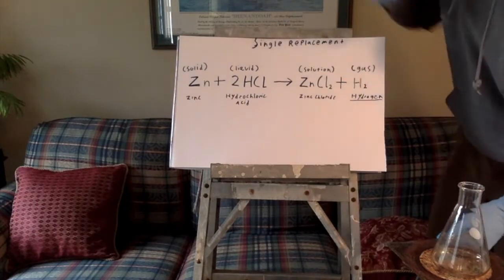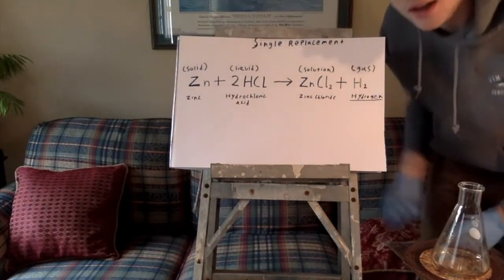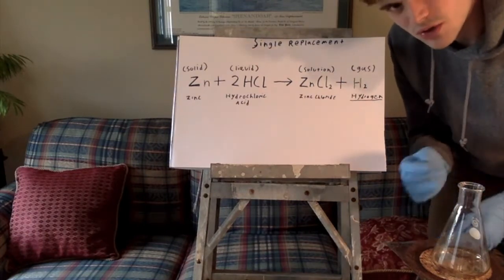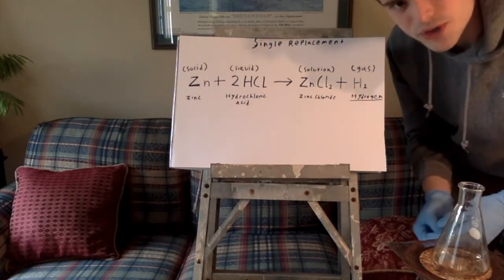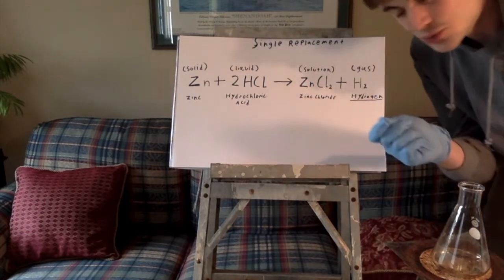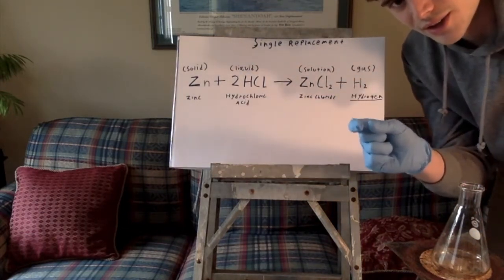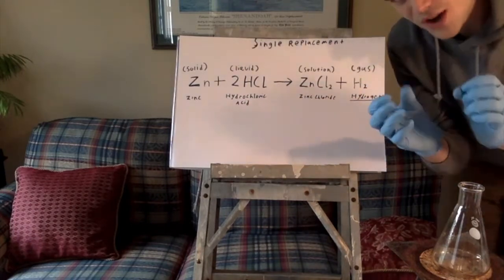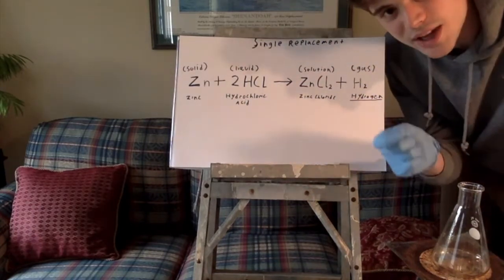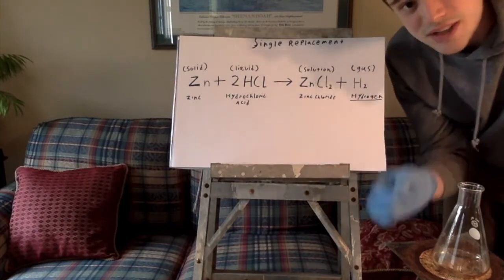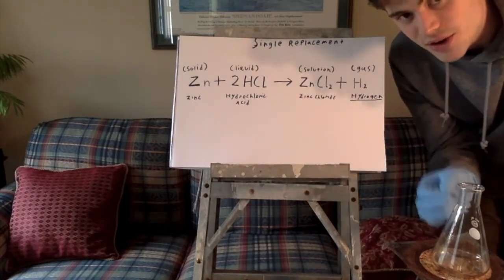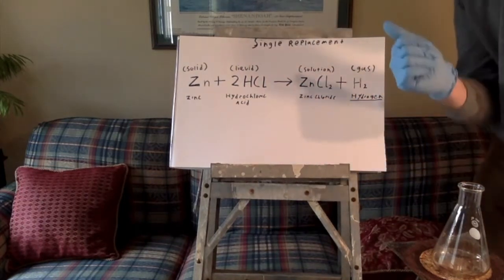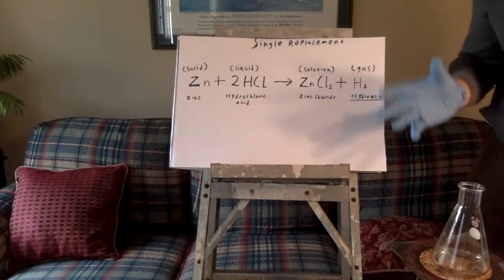Hydrochloric acid reacts with zinc and actually dissolves that zinc. I'm sure you've seen sugar or salt dissolve in water, where you take a solid, like a salt crystal or zinc metal, and you can watch it basically disappear into a liquid. Of course, it doesn't actually disappear, it's just mixing together completely with that liquid. That's going to happen here in our reaction.